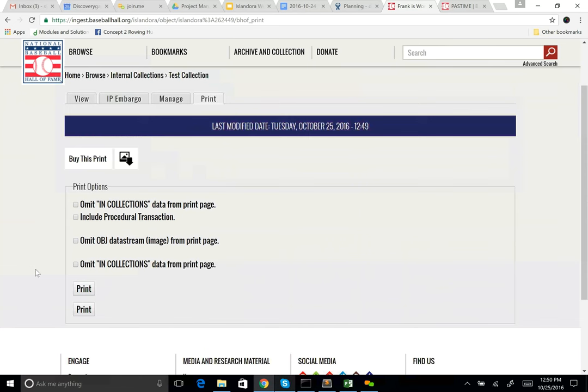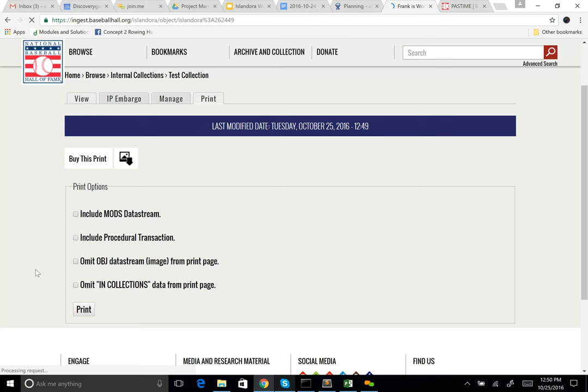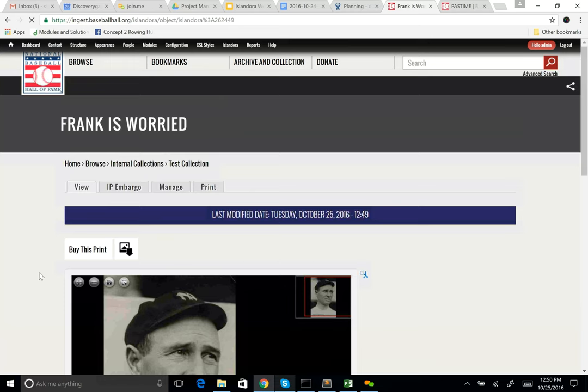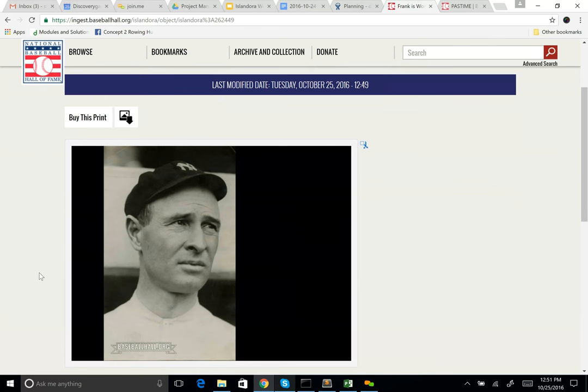You also see that we put in links for people to be able to buy a print that is not currently connected, but that's a forward-looking feature to be able to connect to a fulfillment service that will allow people to make purchases of assets. And then there's also a download feature. So currently, a lot of these will only show on the internal site, but not on any external site until they're adapted.